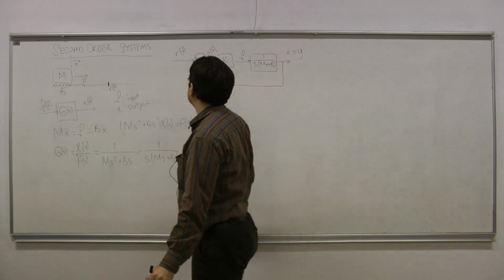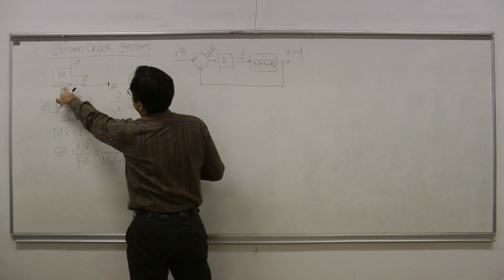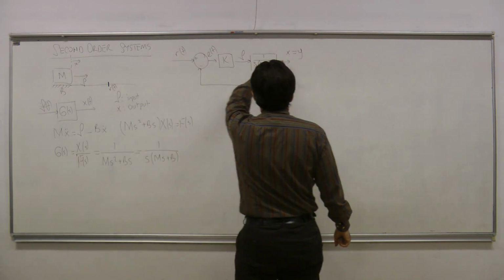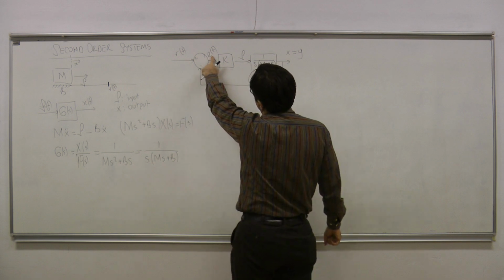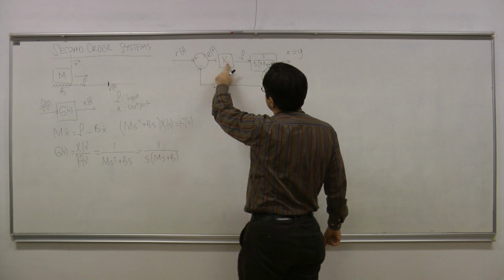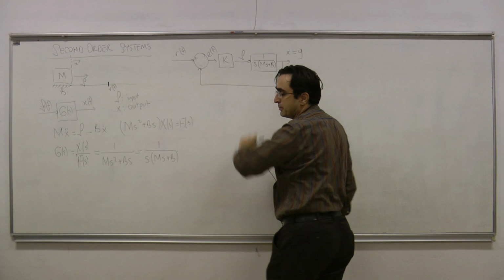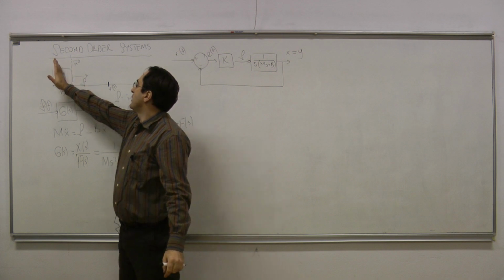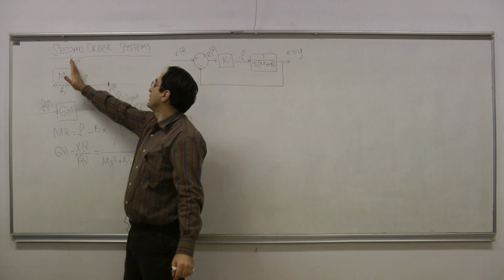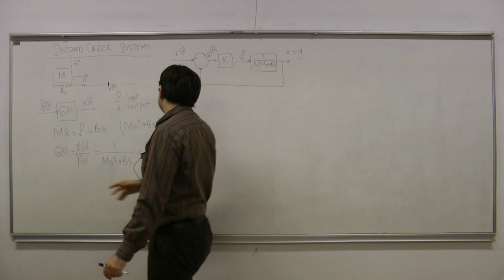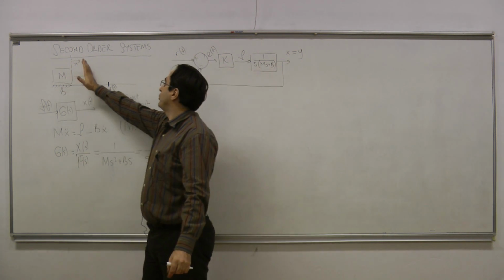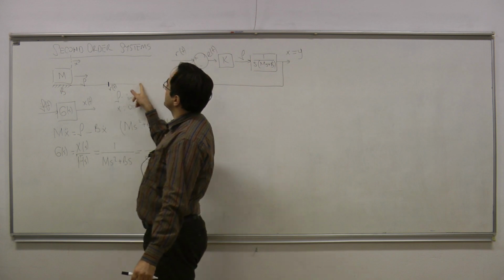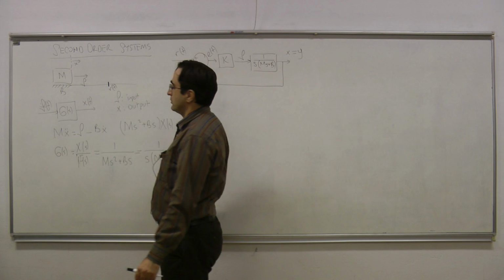And then what this feedback system is going to do is that if the current position is smaller than 1, then my difference between the reference and the actual position will be just equal to a positive number. e is going to be positive. If k is positive, then the feedback system is going to apply a positive force onto the mass. And that means that this mass is going to start moving from this initial position 0 towards the right. Okay? And as long as the difference is positive, we're going to be applying a positive force onto the mass. And if the difference is negative, if the current position of the mass is larger than the reference, then we're going to be applying a negative force onto the mass if k is positive.